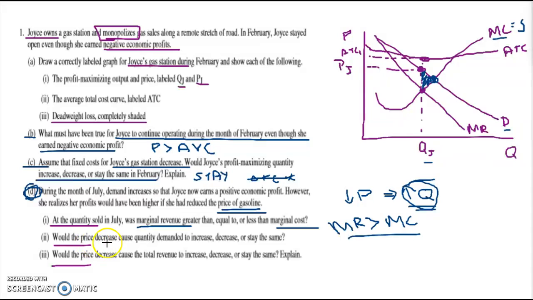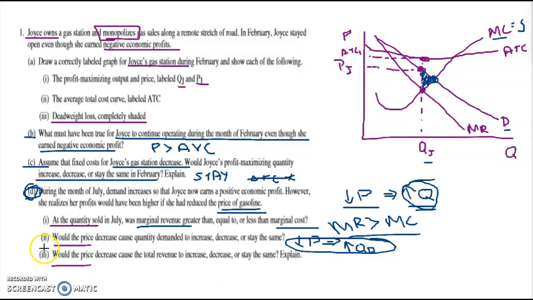Okay, number 2, would the price decrease cause quantity demanded to increase, decrease, or stay the same? This is basic law of demand stuff. When the price goes down, that leads to an increase in the quantity demanded. All right, so this is kind of a gimme. It's like, hey, if you didn't get any of these other points, if you know law of demand, we're going to give you a free point here. So this was worth 1 point. A reduction in price increases quantity demanded, just like an increase in price reduces the quantity demanded.